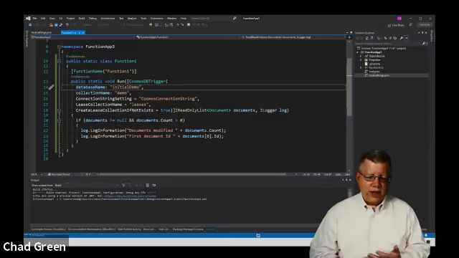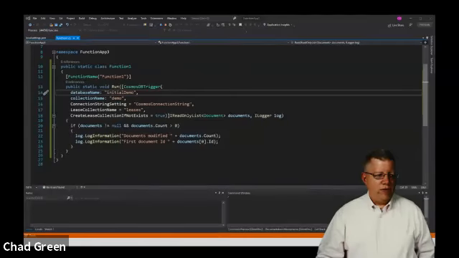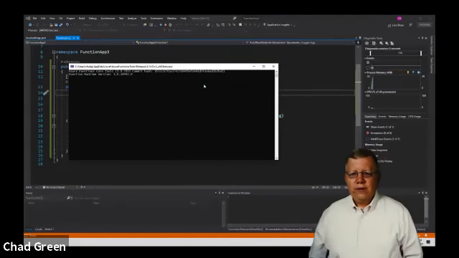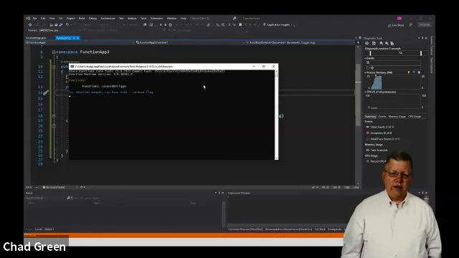And again, this is one of the awesome parts because once this gets compiled, we do get this in a console app right up here. So we can actually run this locally.